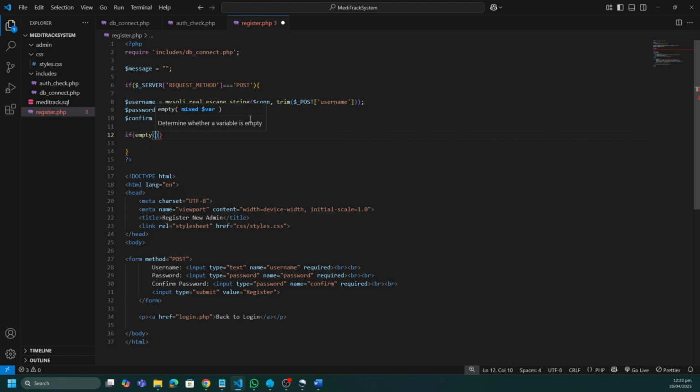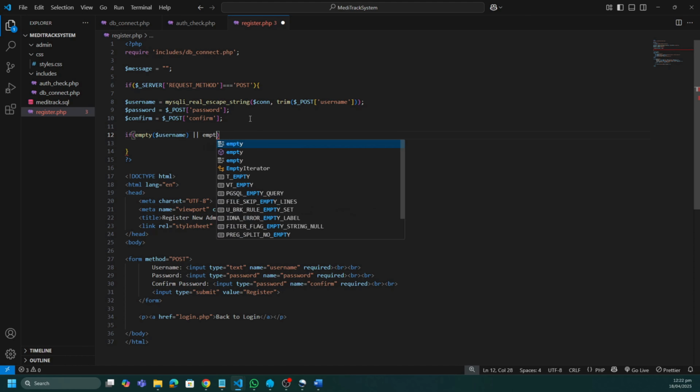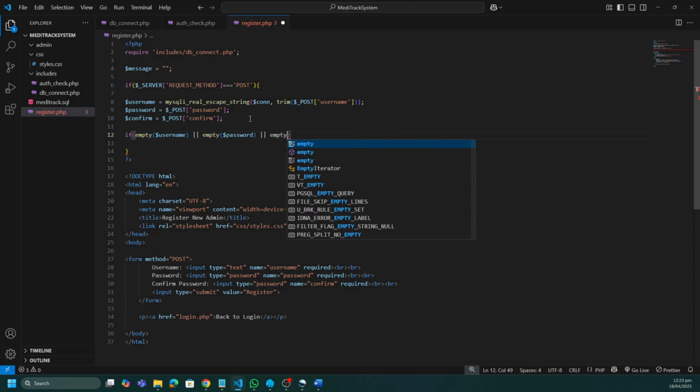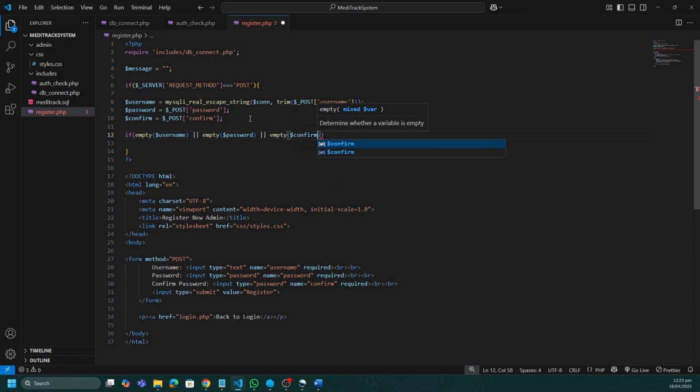I will say if empty username, then I'm going to say or, which is our double pipe symbol, empty password, and I'm going to put in another double pipe symbol, or empty confirm, then something is going to happen.